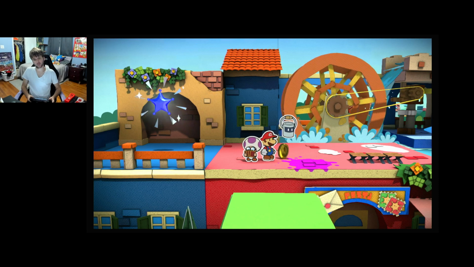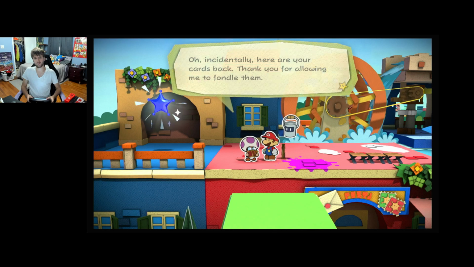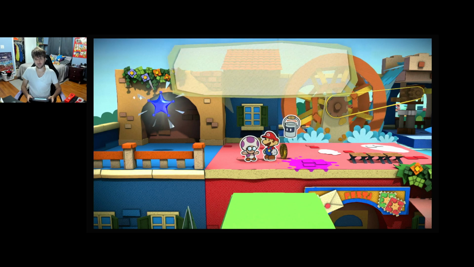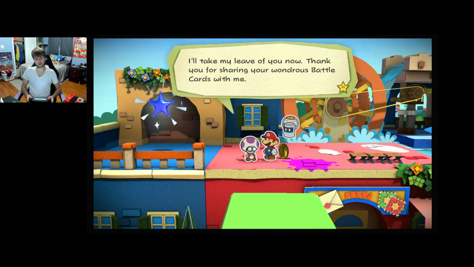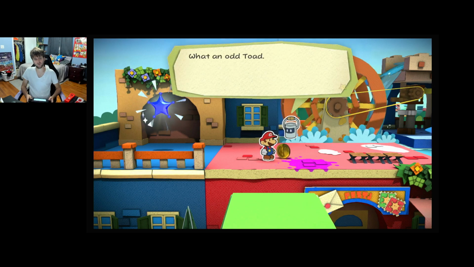So it looks like we learned the battle spin. Oh, and incidentally, here are your cards back. Thank you for allowing me to fondle them. Yeah. I'll take my leave for now. Thank you for sharing your wondrous battle cards with me. No problem. What an odd toad.